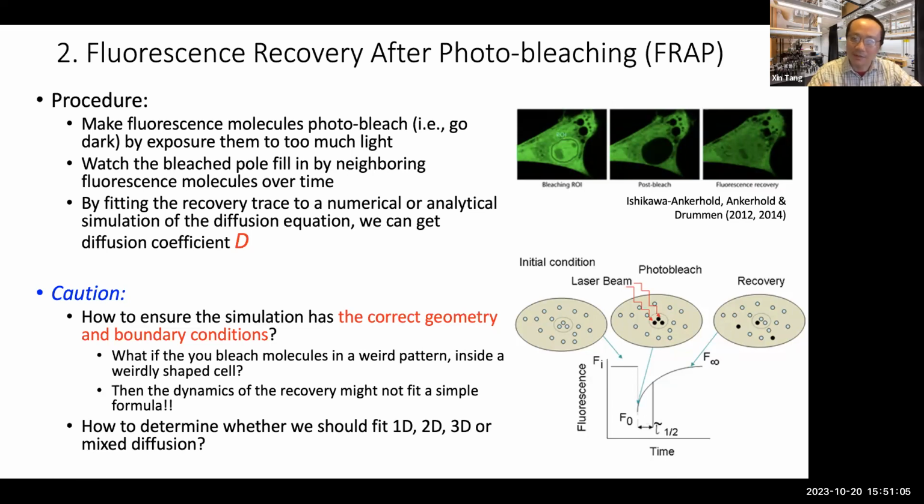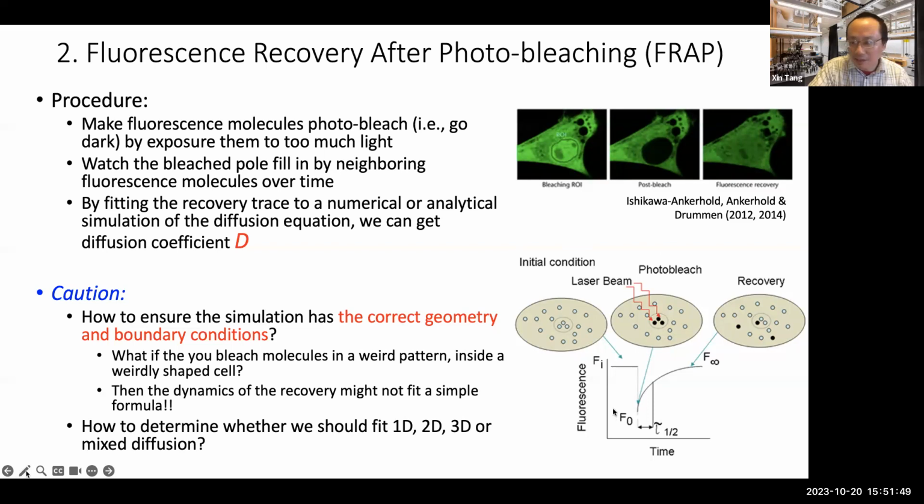So this is actually a very quick way to measure the targeted protein, what's their diffusivity. Okay, and in fact, this measurement is very flexible. You can measure the diffusion coefficient of the protein in different regions of the cell. Sometimes they're different. The region close to the nucleus and the region close to the focal adhesion, the lamellipodium, the cell migration front, their diffusivity of the membrane protein is different. You can choose the bleach area to be small, to be non-invasive. Then you can quickly pinpoint the diffusivity of the whole cell, a different region, the whole membrane. So this is a very useful method.